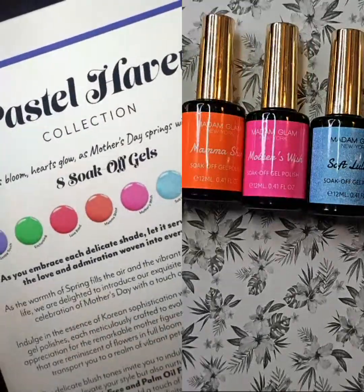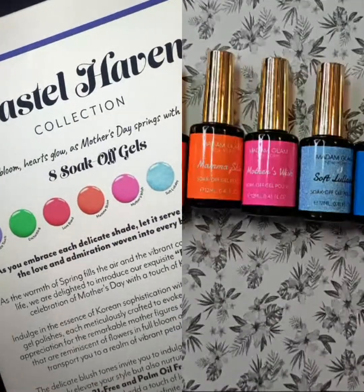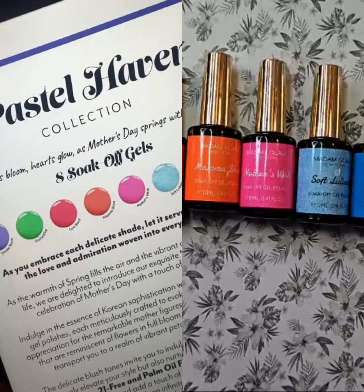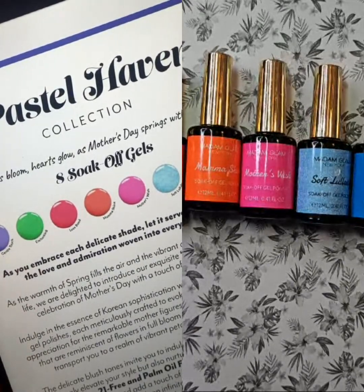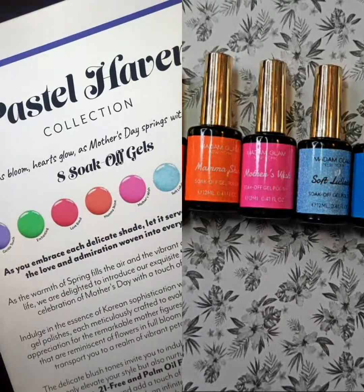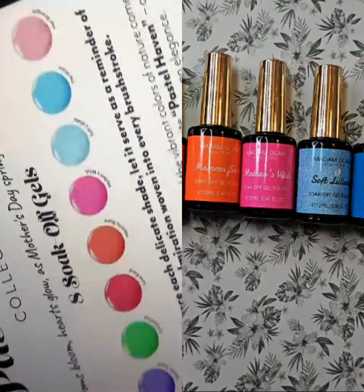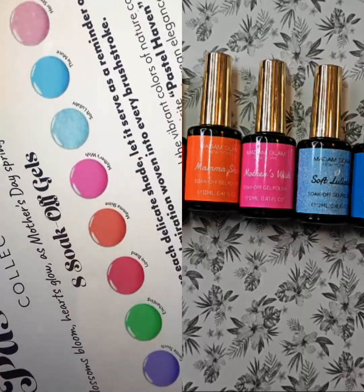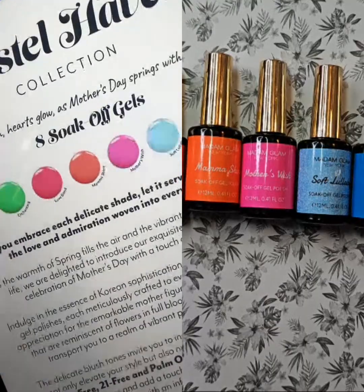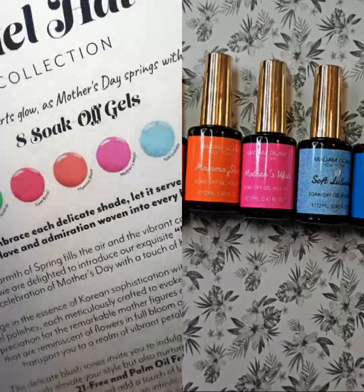So the Pastel Haven collection, made in Korea, is an 8 brand new exclusive soak off gel bundle. They have a tagline here: Blossoms bloom, hearts glow as Mother's Day springs with hues aglow. Oh my gosh, look at these little baddies here. I just want to put this on the side just so you can see all those little swatches. And they're very true to these swatches. I'm going to bring out the swatches that I already pre-did here, but they're very, very true to the natural colors here.